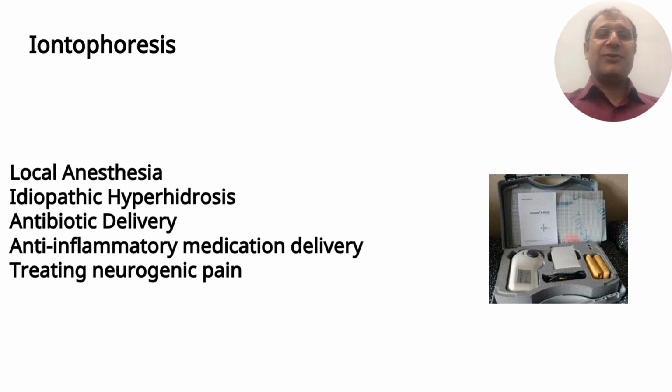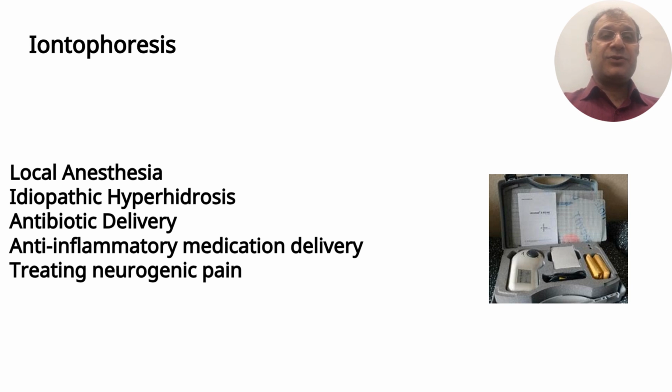Iontophoresis is an electrotherapy technique that uses direct electrical current to deliver ionized drugs into body tissues. This method is used for treating local inflammation, pain relief, and excessive sweating, hyperhidrosis. Drugs such as dexamethasone, which is an anti-inflammatory, and lidocaine, which is an anesthetic, are delivered through iontophoresis. The advantage of iontophoresis is that drugs are delivered locally without the need for injection, reducing the risks associated with injections.